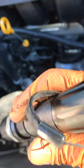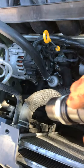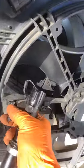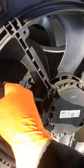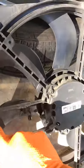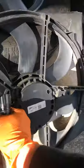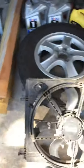And just be careful, I had to scratch up this your hose up top, and it slid out after disconnecting all your wires and everything. Slid the fan out. Boom. The other little thing is it comes with these little stupid zip tie clips that are one use only. Got to replace them, but good luck trying to find those at AutoZone or O'Reilly. Seems like they don't exist there. You have to order them online, either ahead of time or something.